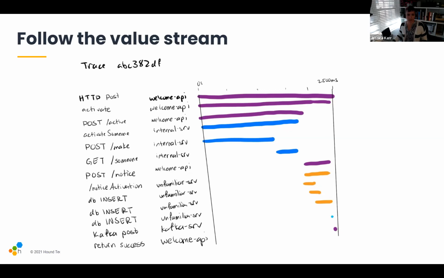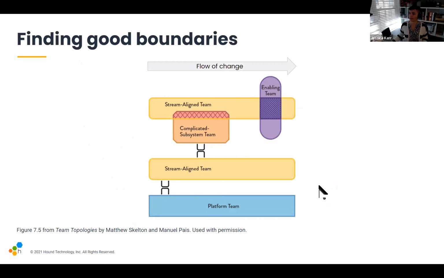Right. David remarks that he assumes we wouldn't want to alter the boundaries too frequently, as this would impact the team cohesiveness. You talked about negotiating all the time. So if we head back to the Team Topologies slide, what this slide is showing is we've got two streamlined teams. Let's say it's the catalog and the order process or whatever from the pizza shop.